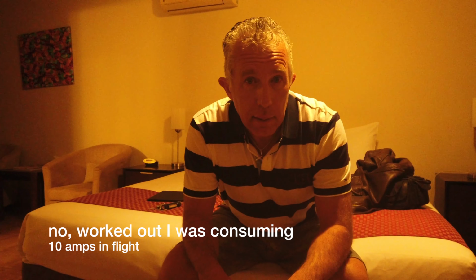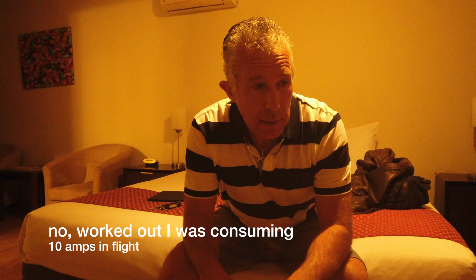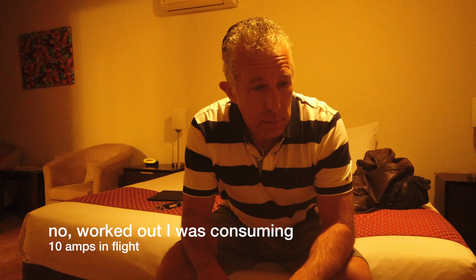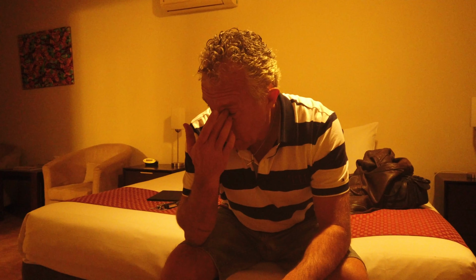So I've managed to scrounge a battery out of a Pajero and some jumper leads, and I'm going to jumper the battery in the aircraft, have a big battery in my cabin, so hopefully I've got 70 amp hours or 50 amp hours. I know I was pulling 2.3 amps in the cruise on descent into here with no radios and lights going, so I'm pretty sure I'll be able to fly the machine for the 3 hours it takes to get to the mechanic.